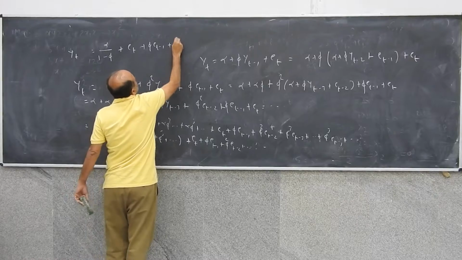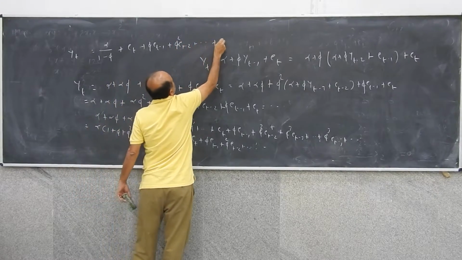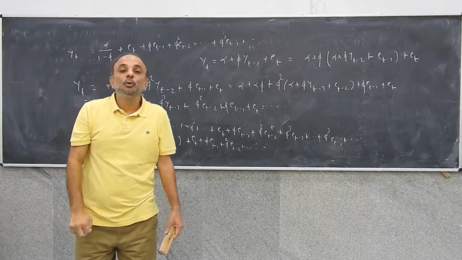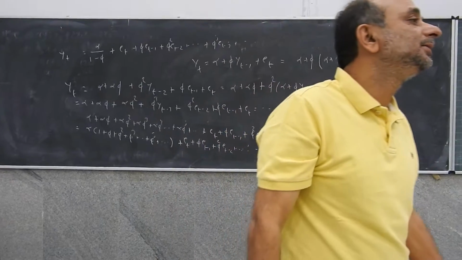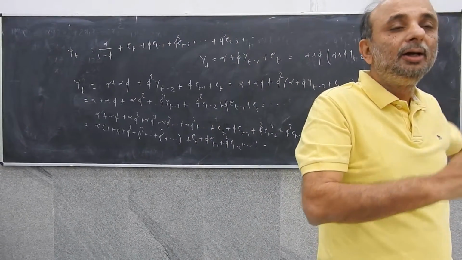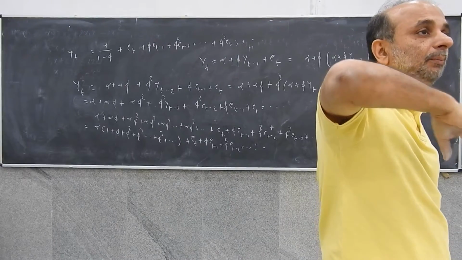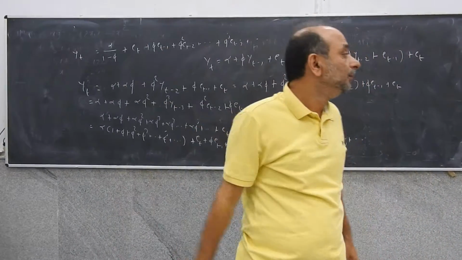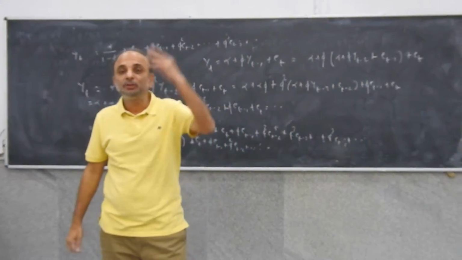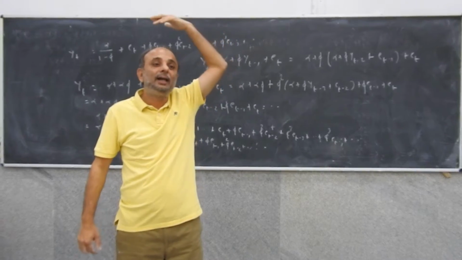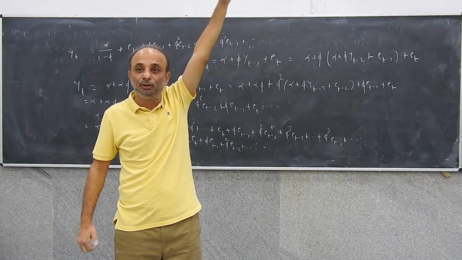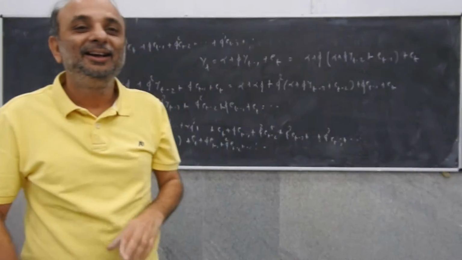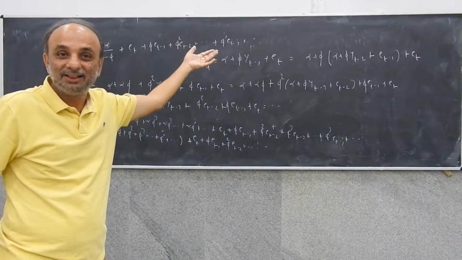Et plus phi Et minus 1 plus phi square Et minus 2, and so on, right? So what is Yt really? Yt is alpha upon 1 minus phi, some constant, plus the current period shock, plus phi into the previous period shock, plus phi square into the shock 2 periods back, plus phi cube into the shock 3 periods back, plus phi raised to 4 into the shock 4 periods back, and like that into the indefinite future, right till the time Lucy came out of Africa and went to the rest of the world, right? Okay, sure. So you have this.